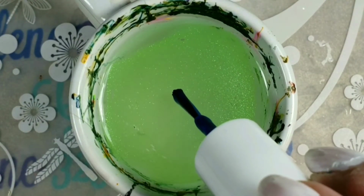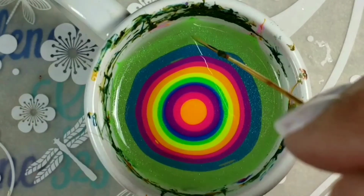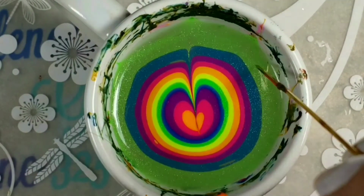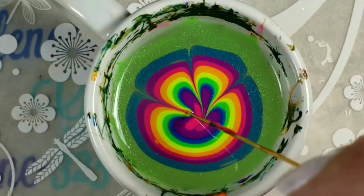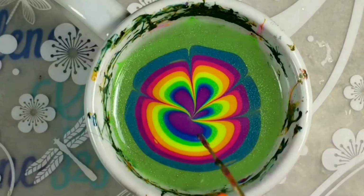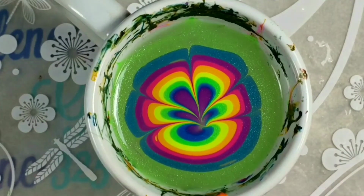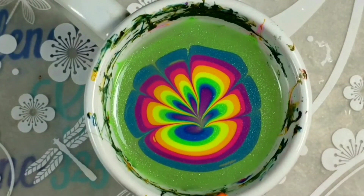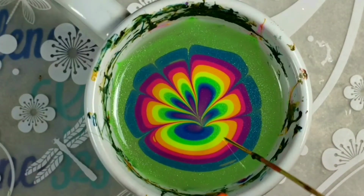These spread beautifully, as you can see, and I have several fans on in this house because it is so hot right now, and my door is closed, but I have an exhaust fan and another fan down below circulating the air up to the exhaust fan so I don't die from fumes. So even with fans on, these spread beautifully.